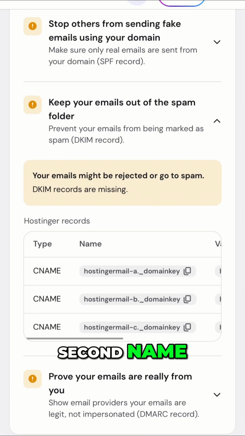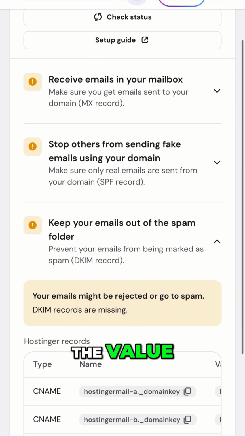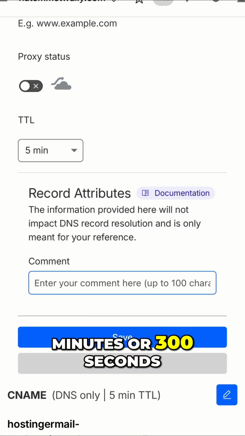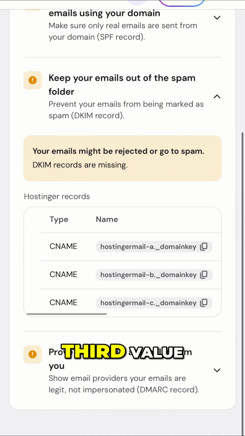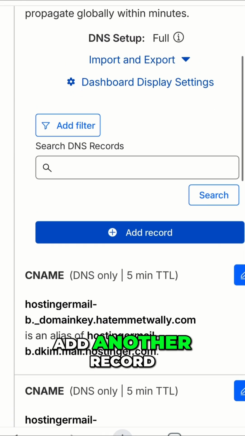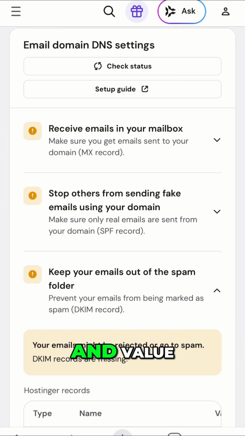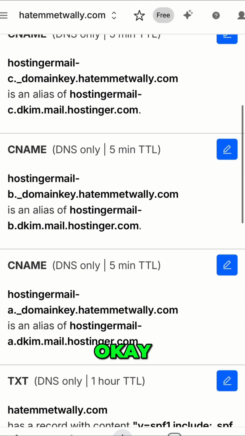So this is the second name, and this would be the value. And again, the TTL is 5 minutes or 300 seconds. Then the third name, third value. So we need to add another CNAME record, name and value, and 5 minutes.